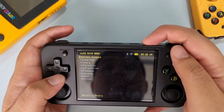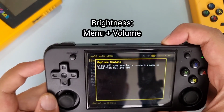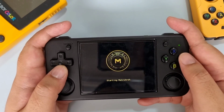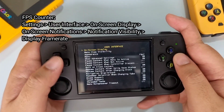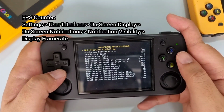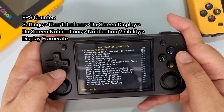Okay, now we have some games, let's get back into the device. You can adjust the brightness via the menu and volume buttons. And you can also enable FPS counter via settings, on-screen display, on-screen notifications, notification visibility, and display frame rate.